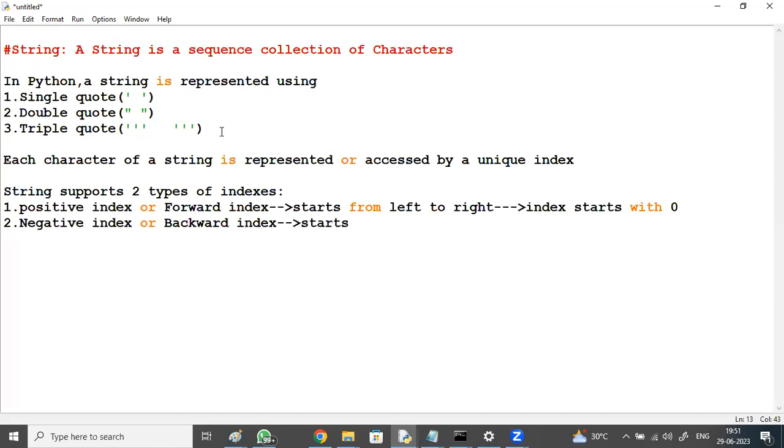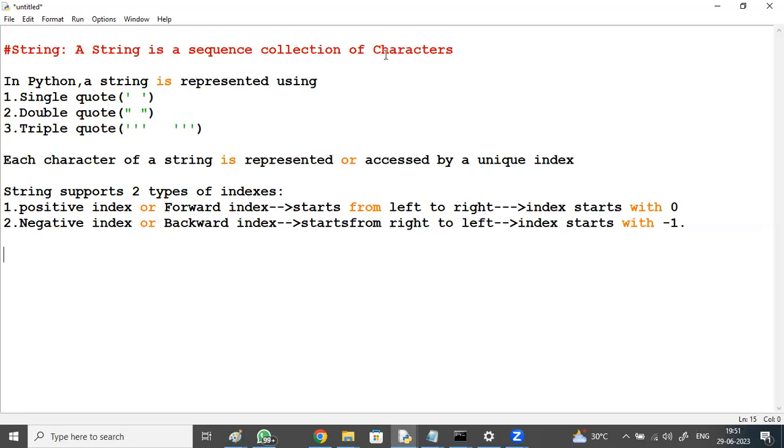Starts from right to left. Index starts with -1.